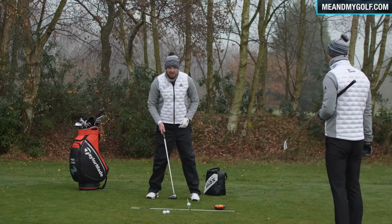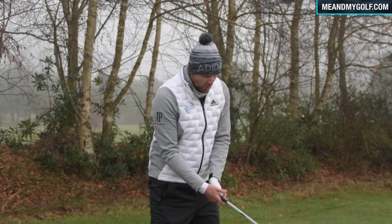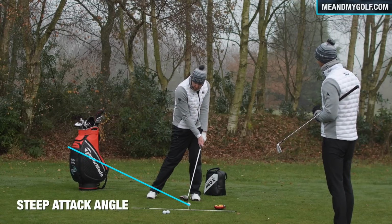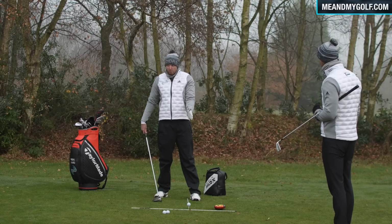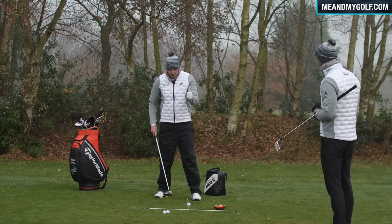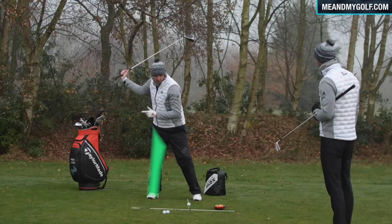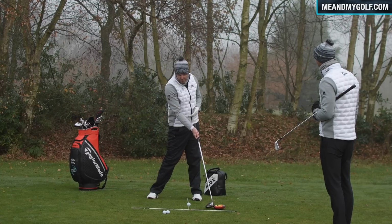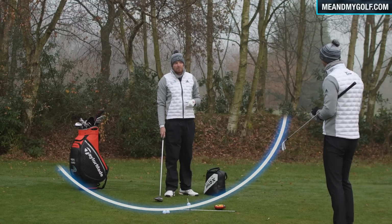So the good thing is, as Andy mentioned, we're trying to optimise, so we want to hit up on the golf ball. Now, if I swing down steep with my driver, I'm going to hit the golf ball, but I'm also going to hit that head cover. So the golf ball being further forward in the stance helps miss the head cover. Me loading my trail side helps me miss the head cover. But I still will probably need this conscious thought of actually having that head cover in place there to make sure I hit the golf ball on the way up. And this works really well.